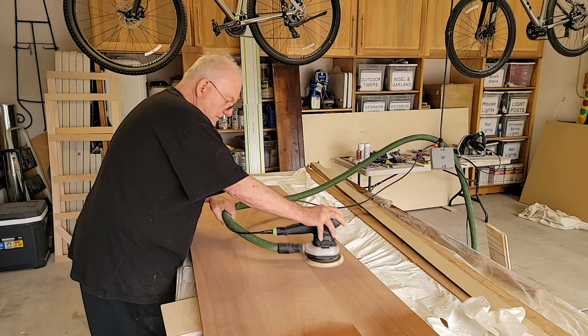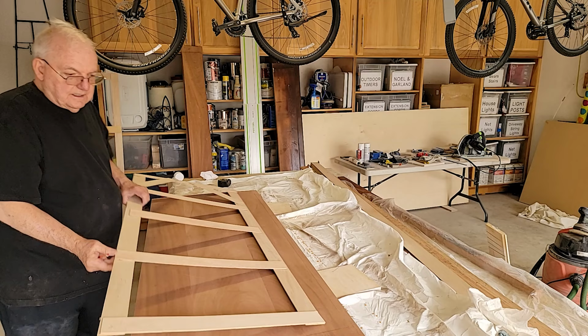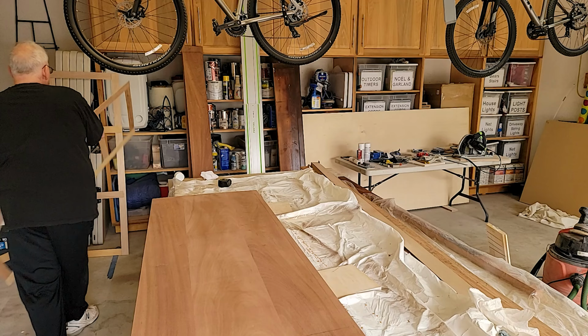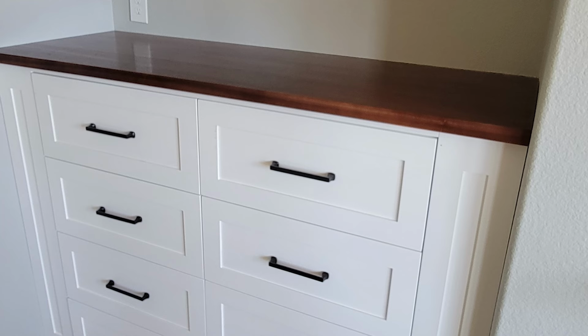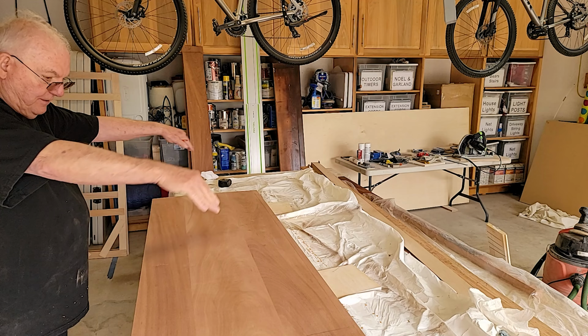So I got this laid on here. I marked it out with the pencil where I'm going to cut with the track saw. And so, I've got my perfectly flush front. Here's where my side cuts are, my back cut, and then this side cut. I did that on the first side, and there wasn't any space at all. I had to give it a couple taps with the fish just to get it to drop in. But it was tight on all three sides because it's captured by three sides. So I'm going to go ahead and get the track saw going and we'll get this cut.